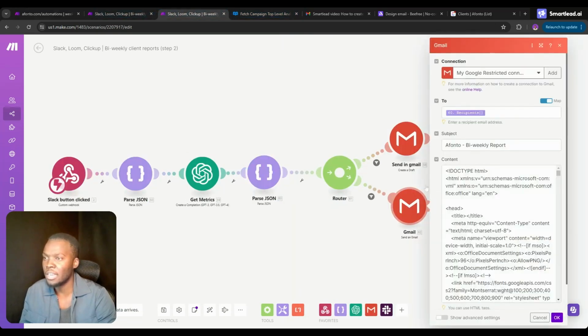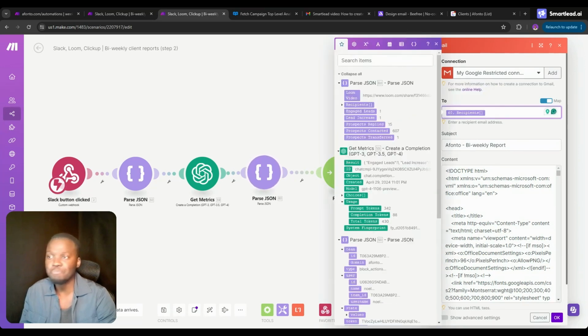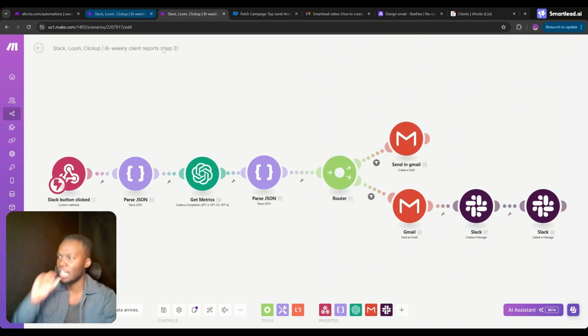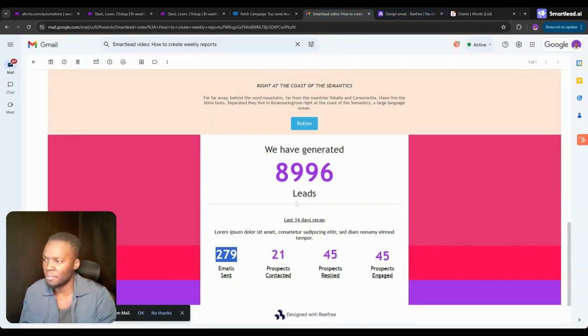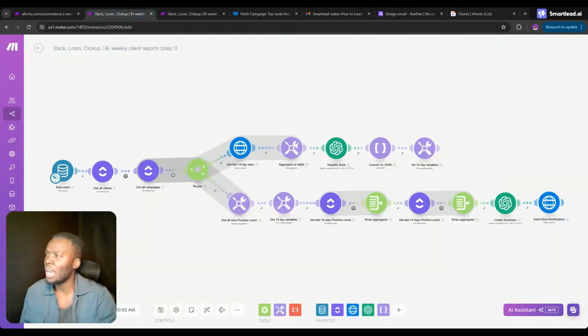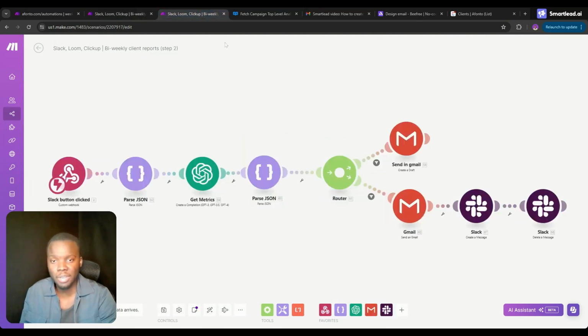And so whenever I'm sending an email to my clients, I've got the recipients module over here, which sends it to a bunch of different clients. And so this is another way to do it. I use a Loom-based reporting, which grabs all of those campaigns, sends me a Slack notification that allows me to create a Loom video. So in this email, this report right here, you would also be able to see a video. So there would be a video over here. But I'm not going to overly complicate it. I just wanted to show you guys that this is also another way you can build these automations.